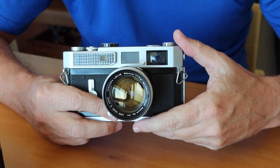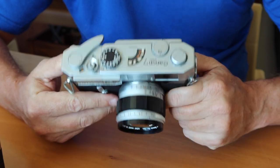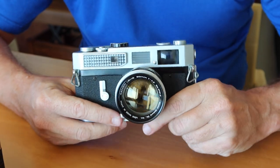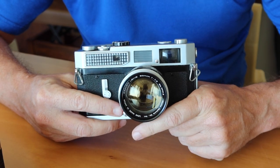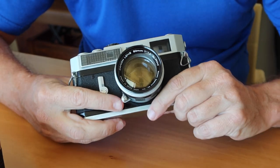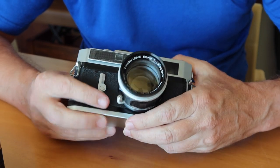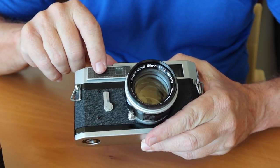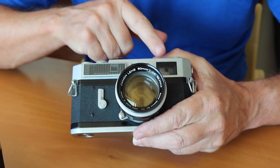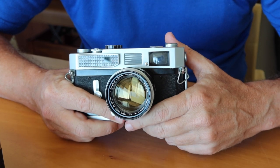The Canon P has a similar system but not as good as on the Canon 7. Oddly, the Canon P nowadays gets a kind of a premium over the Canon 7 — the Canon P is a fair amount more expensive and seems to be climbing in value almost every month, while the Canon 7 remains quite a good value. Personally I think the Canon 7 is a superior camera, but a lot of people just like the cleaner design of the Canon P. On the front, the selenium cell sits for the light meter. In the middle, this diffuses the light for the frame lines in the viewfinder. We also have the access cover which covers the horizontal adjustment for the rangefinder.